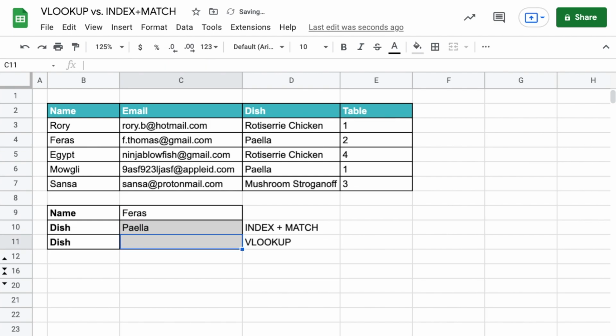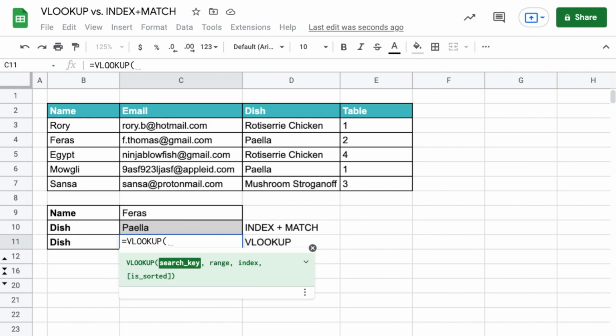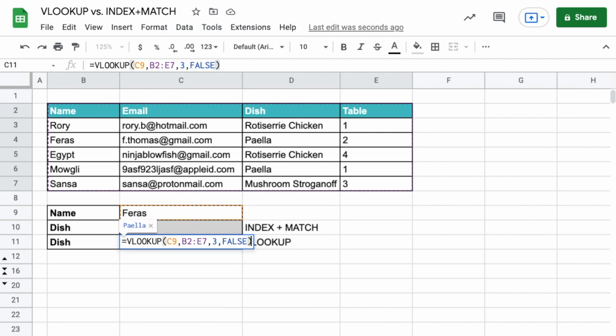Now the VLOOKUP function is definitely simpler. It's just going to use 1 function to write out. But let's look at why it's not as powerful as the index and match function. Quickly, I'm going to put in a VLOOKUP here. You're going to scan this table. You're going to look for the 3rd column, and this is not a sorted data set. Again, it's going to change the output as you change the lookup value.